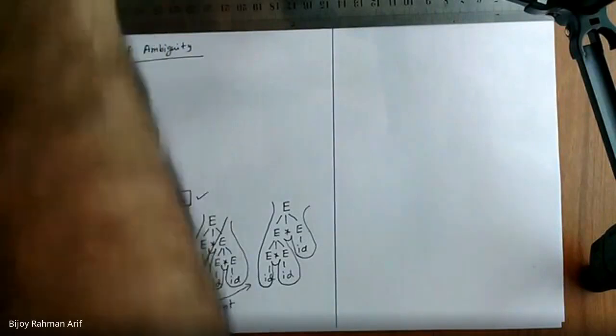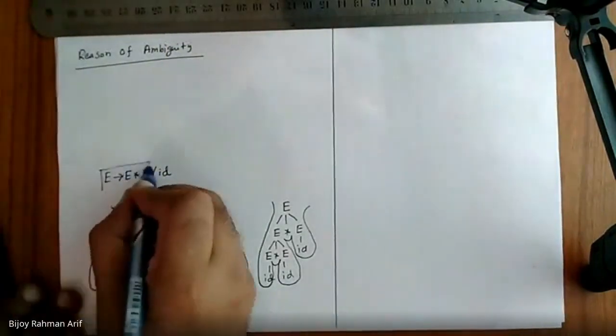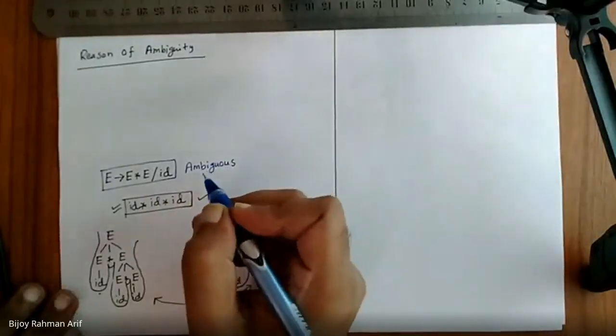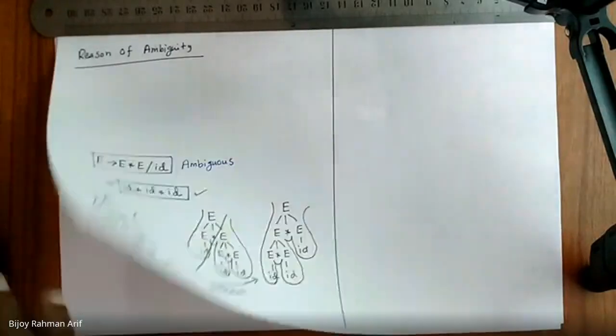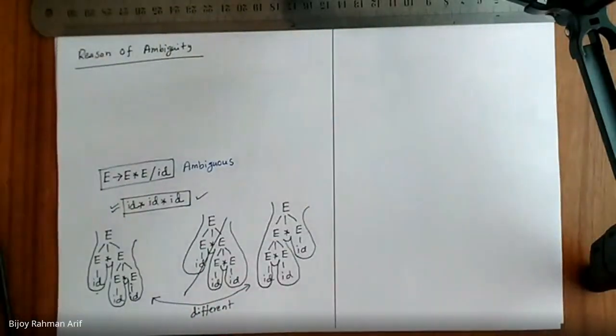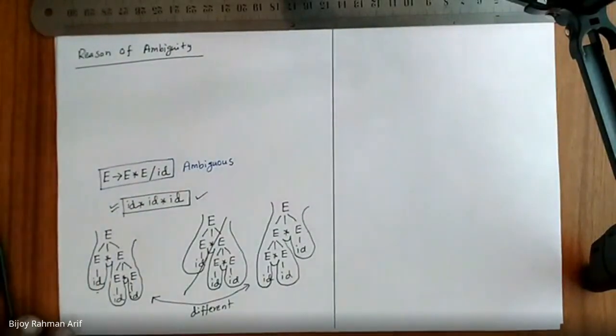The grammar is ambiguous. Now my billion dollar question: why is ambiguity happening in this case? And why are we interested in ambiguity? That's an important question, because you cannot use any ambiguous grammar in parsing. In the next example, it will become clear why we cannot use an ambiguous grammar in parsing. Just wait, okay?